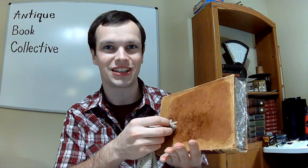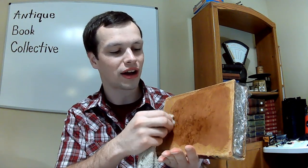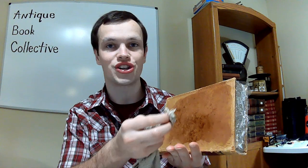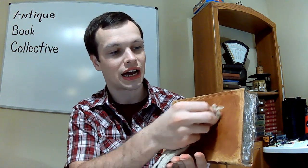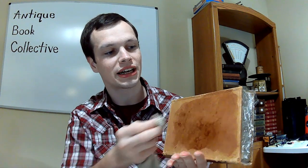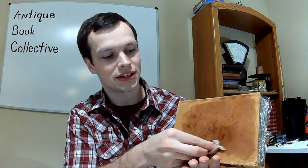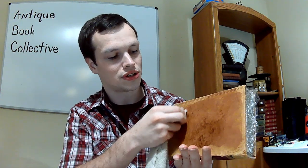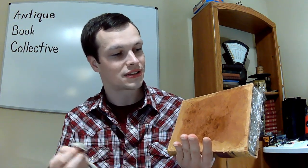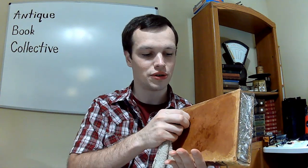And guys, it's really interesting because once the book actually gets enough oil in it, you can go back over the same spot and you will see that it doesn't change color. It will actually have enough oil. So I'm putting oil on these parts right here that I already hit, and it's not getting dark, whereas these spots here that I just got are getting a little bit darker. So that's something you will definitely see once you have done it enough and the book is a little happier, you know.